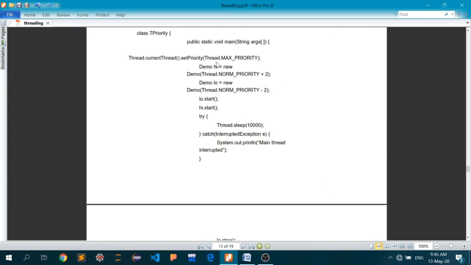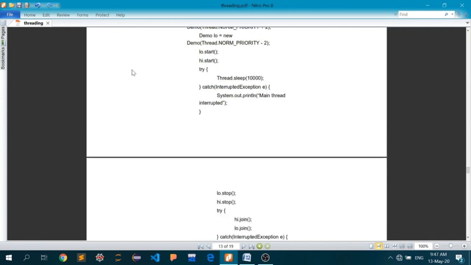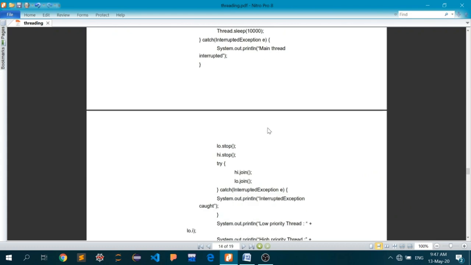So as you can see, the thread signified by this name high has a priority of 7, that is above the normal 5, and the other thread, signified by the object low, has a priority which is less than normal, that is equal to 3. So I've started both of them. Now inside the try block, the main thread will sleep for some time.